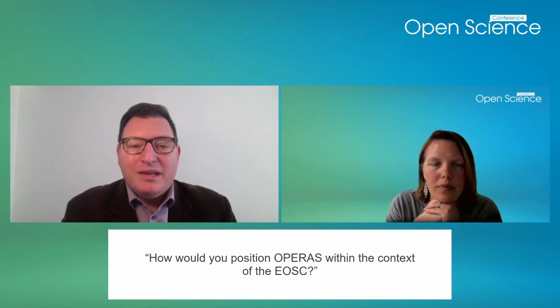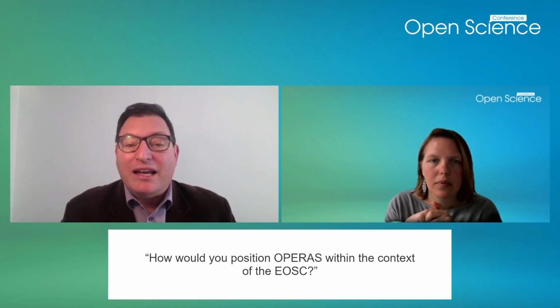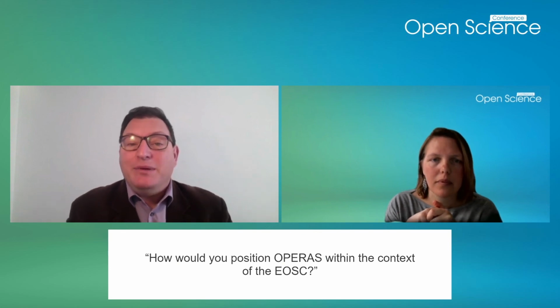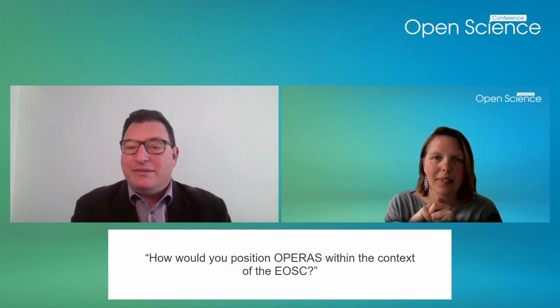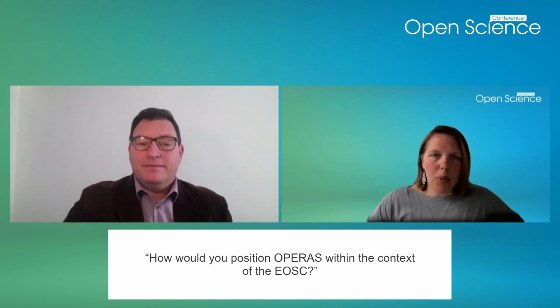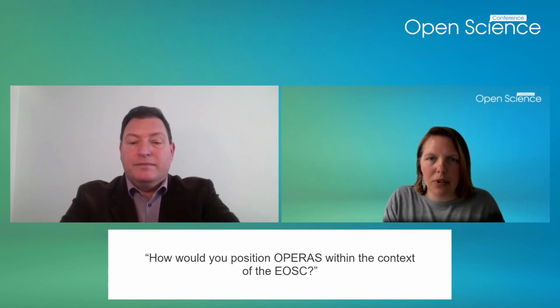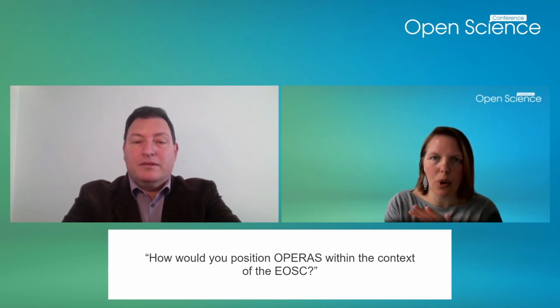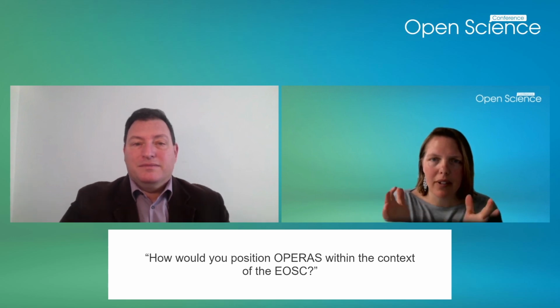Okay. So, how would you position OPRAS within the context of the EOSC, the European Open Science Cloud, please? Yeah. So actually, OPRAS is a European research infrastructure dedicated to open scholarly communication, not all open science. And OPRAS is a member of the European Open Science Cloud Association first. And all the services that we are developing or that already exist are or will be part of the EOSC catalog. So this is how we position OPRAS in this more general context.